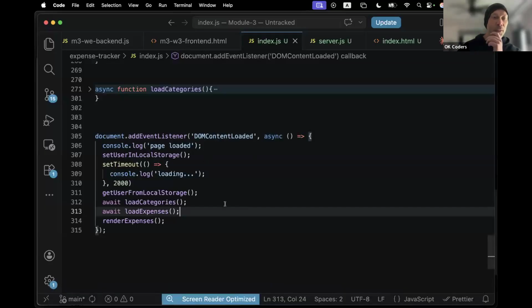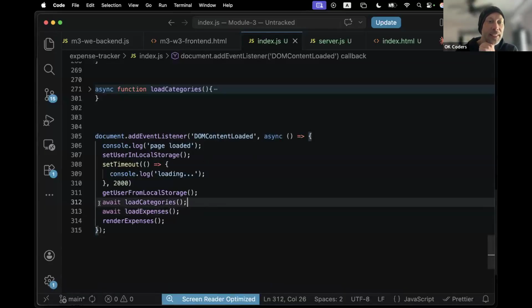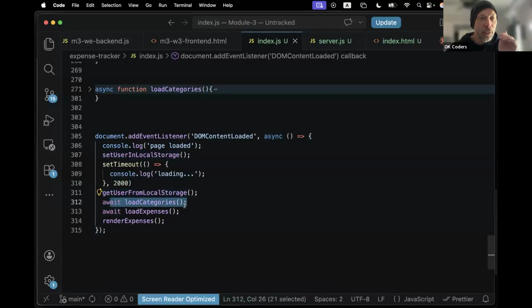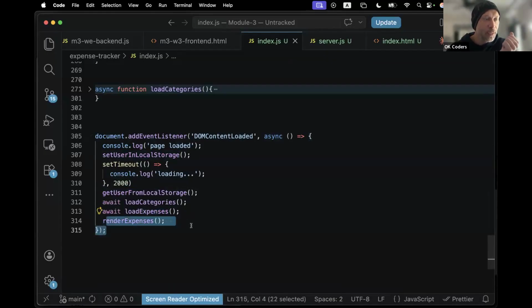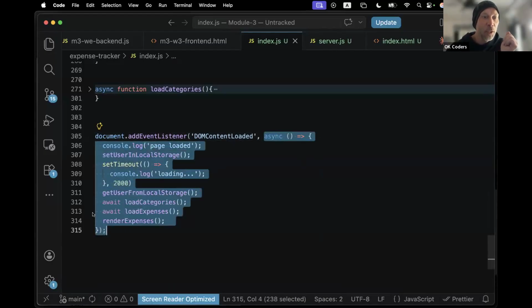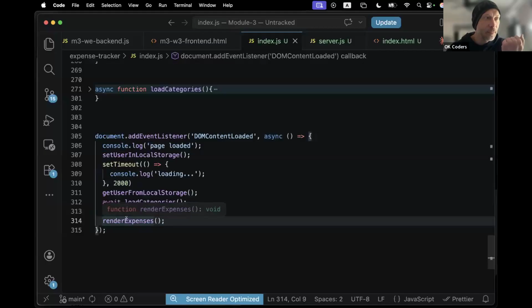So again, the reason is like this. We're going to go through here, right? We're going to call these two functions. They're going to fire. Cool. We're going to go here and say, okay, we're going to call this, but we got to wait because it's going to go hit the database. So it's going to say, okay, cool, we're going to wait. Same thing here, we're going to wait. But while these are waiting, this guy goes ahead and fires. Now that this is an async function, we can then await them in here, which then allows these to return their stuff before we actually get to this guy.